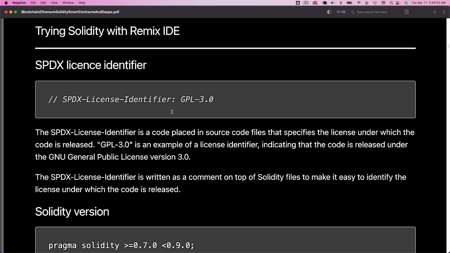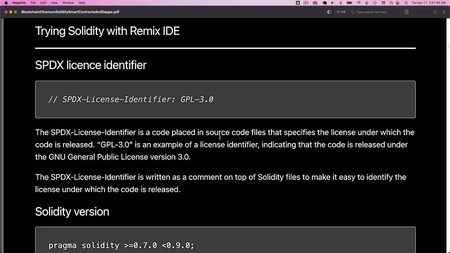Now, the main difference between using an online IDE such as Remix and using our own development environment is the deployment step, and it is very hard, to be honest. Managing this deployment flow in your local network is a bit challenging. So you can always use Remix to get up and running, and even when you have the local development environment set up, you can always come back to Remix, copy paste your smart contract code and give it a try because it's really easy. You can deploy to the test network, you can try out different functionalities.